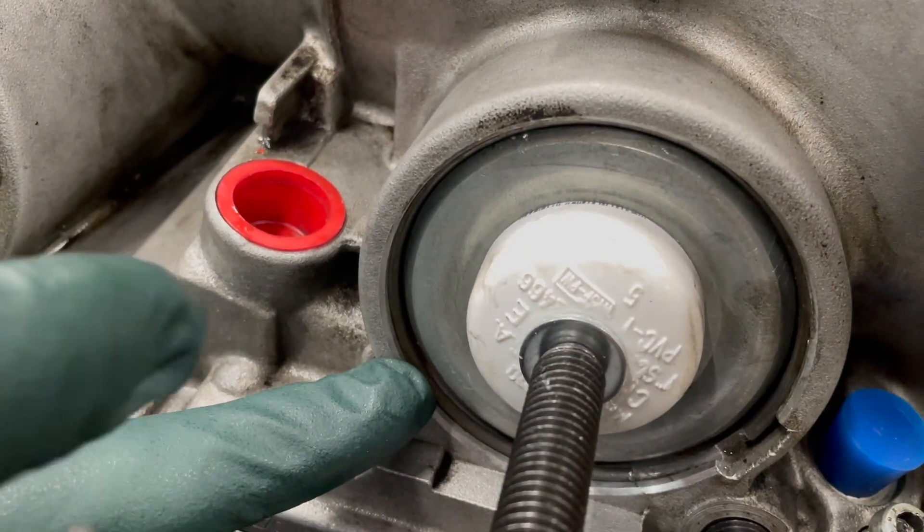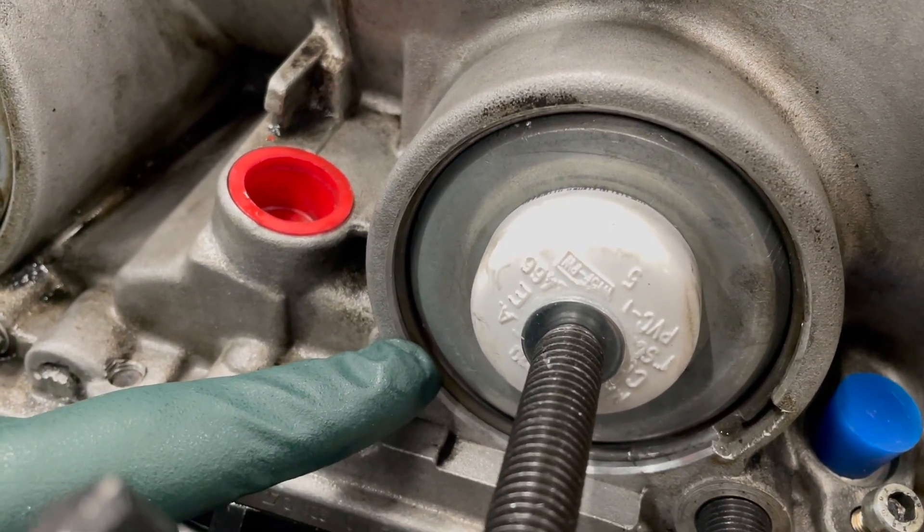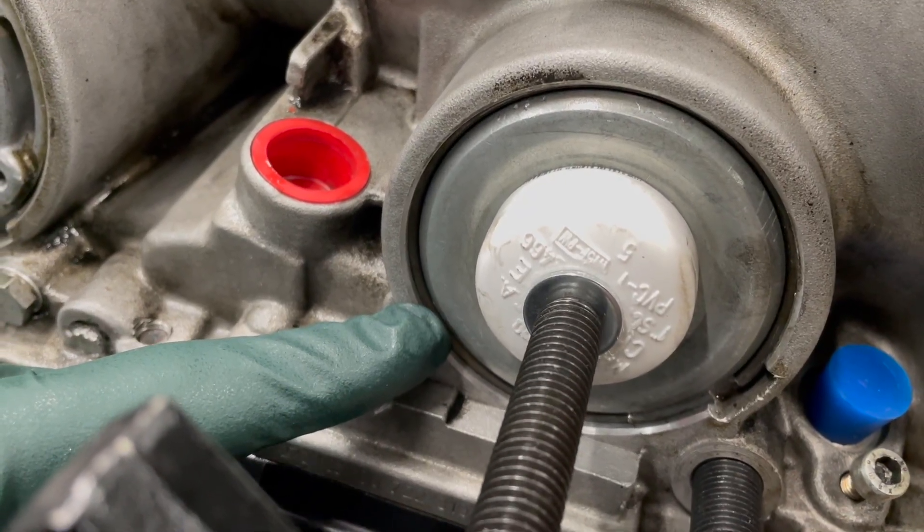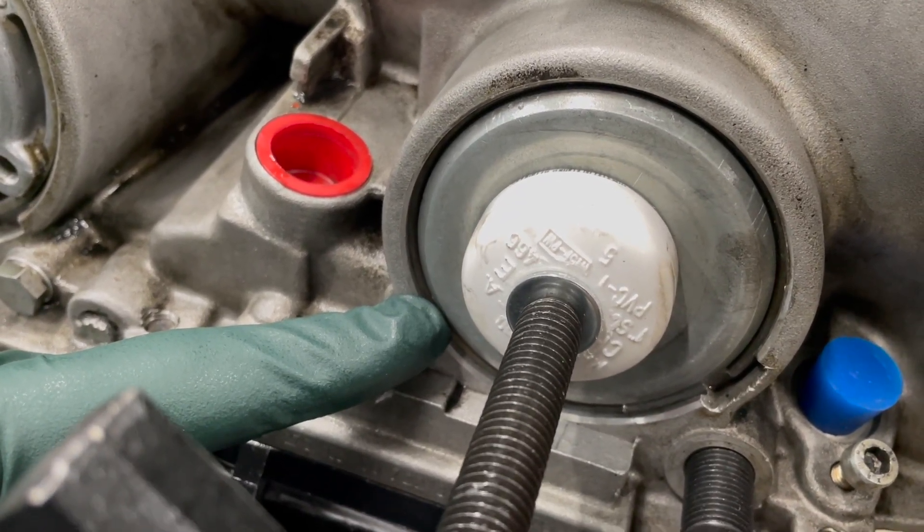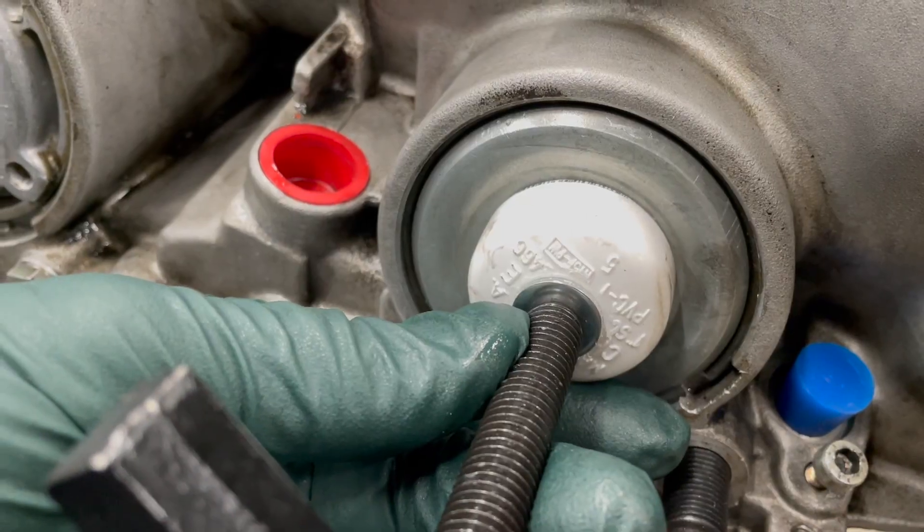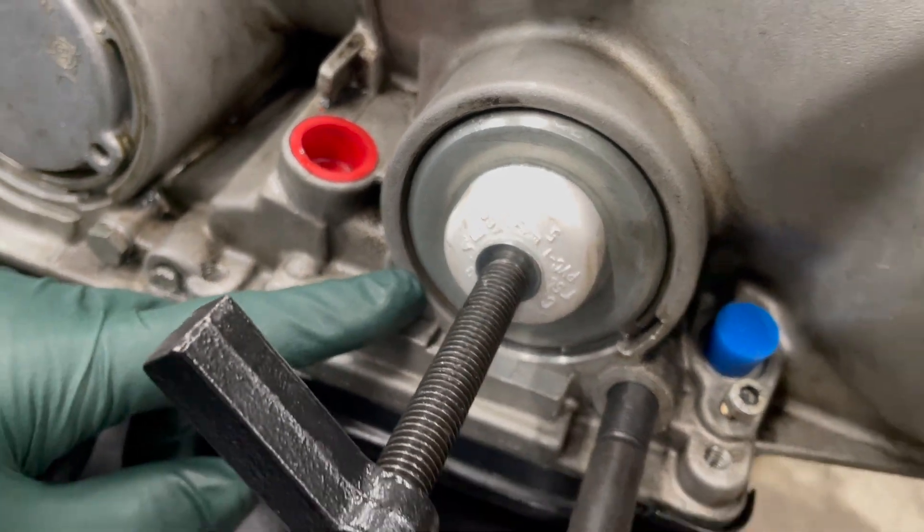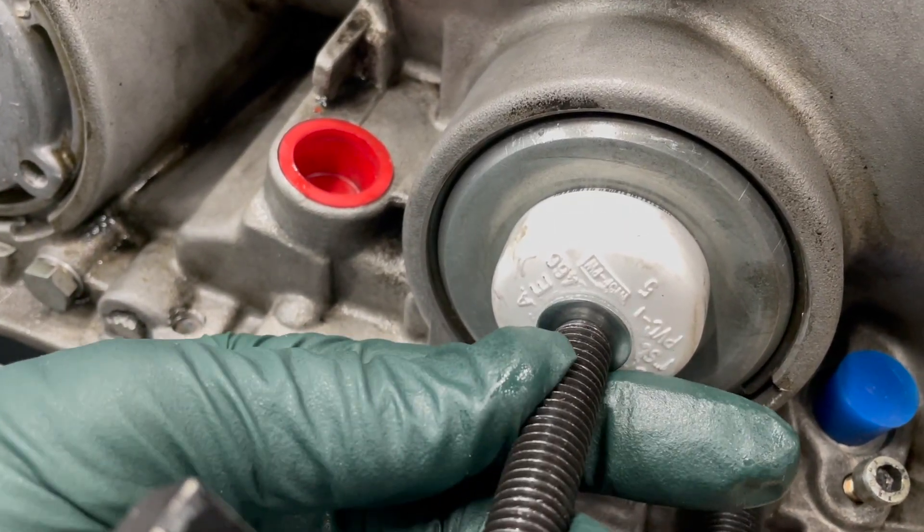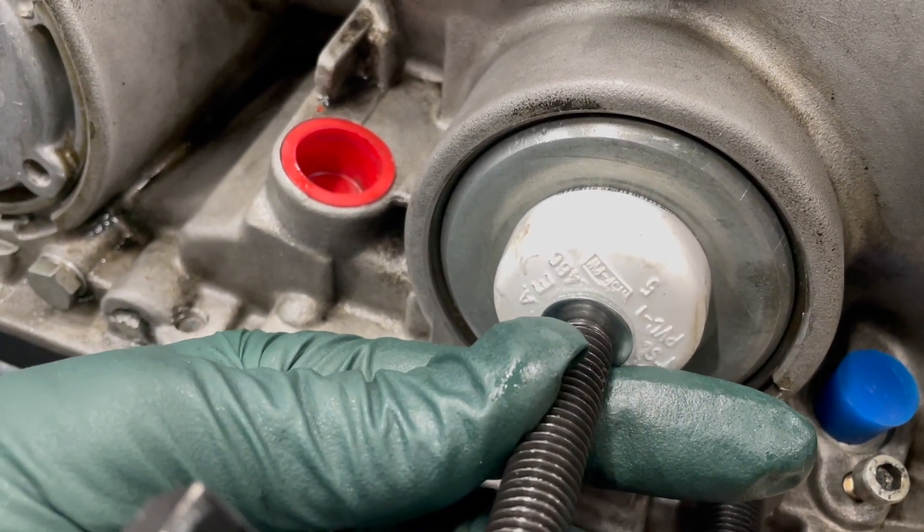If you're wondering what I'm doing here, I'm checking the release clearance for the B1 brake band piston. I'm using my special tool to do it. You can see right here it's all the way out, and look at how much the piston is traveling.